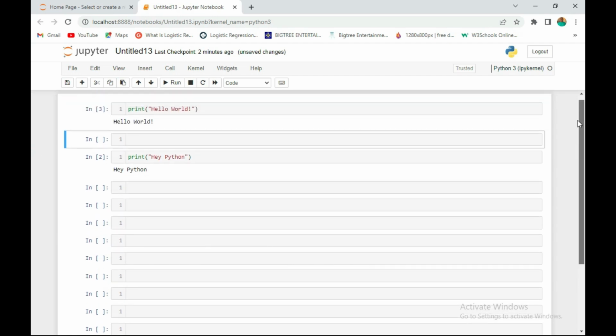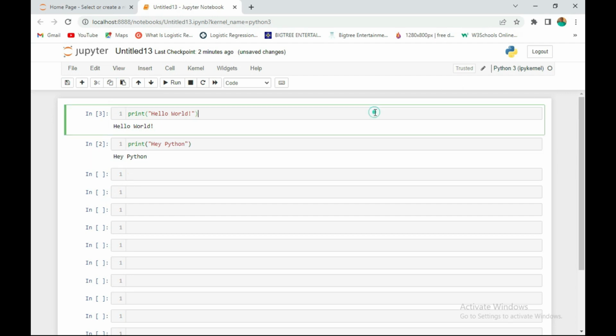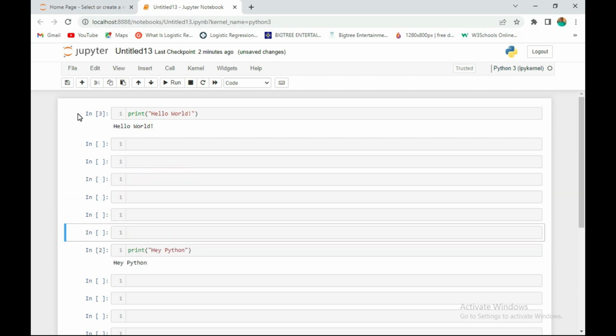Okay, so now I want to add a cell below. Let me just place it here. Remember, you have to be in command mode. I want to insert a new cell below this current cell. It's already in command mode, so I'll just press the letter B, which stands for below. When you want to add above, you press the letter A, which is above. So I'll be adding below the current cell. You can see we are adding.